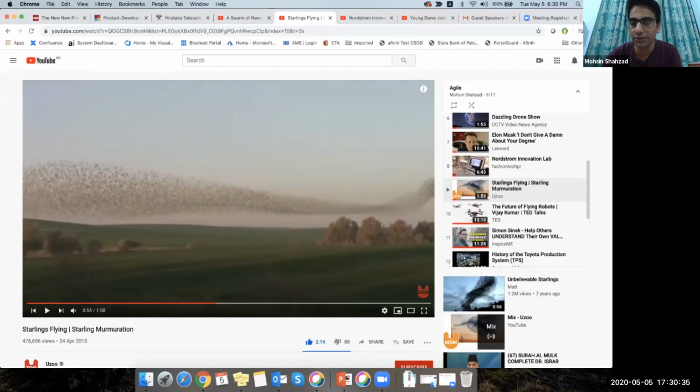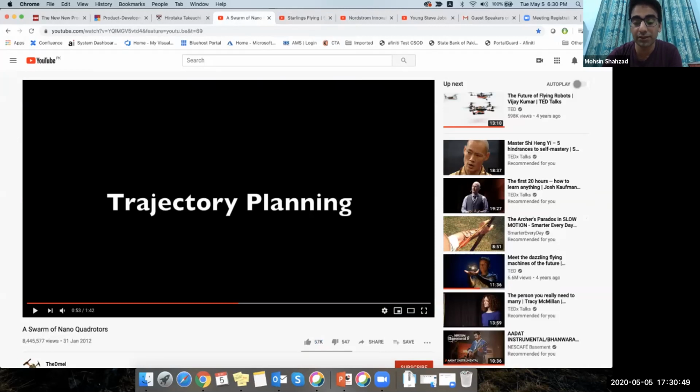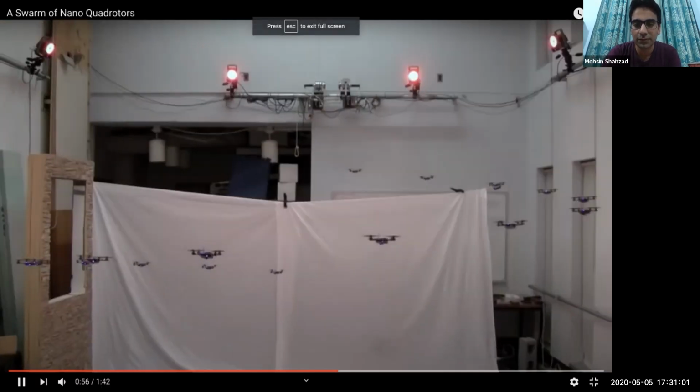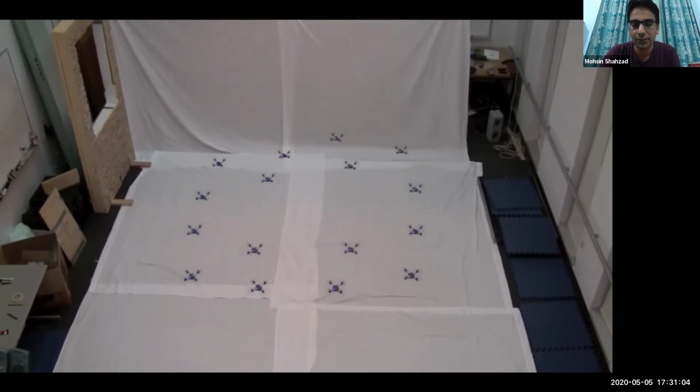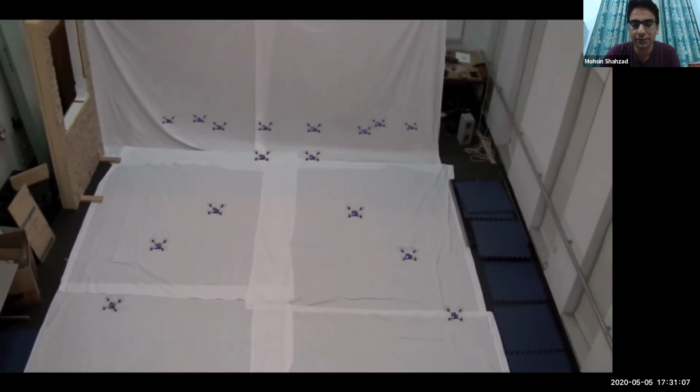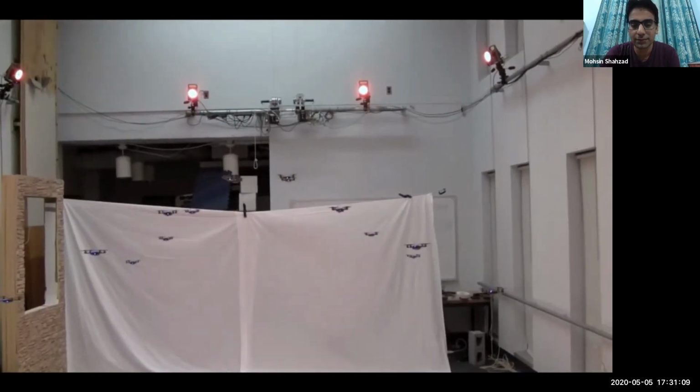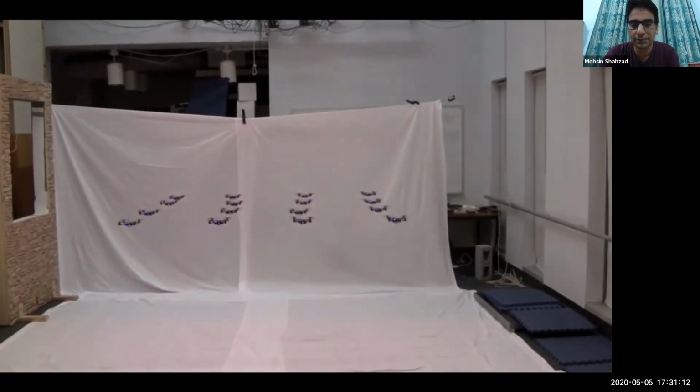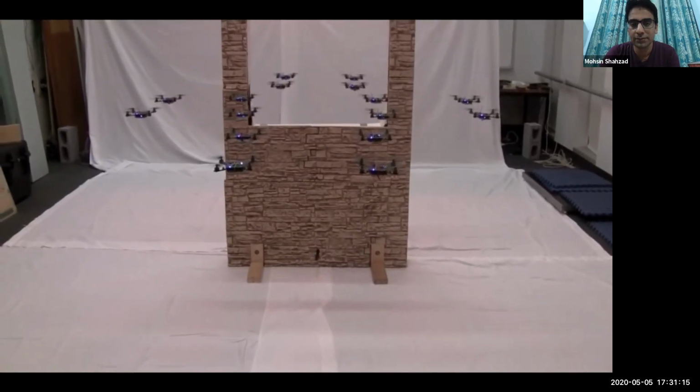So that is one example from nature of how self-organization can work. This kind of formation, no one can control, and in very instant time. And similar things in technology, the same thing can be done. And if you see similar kind of work that has been done, that's actually through the self-organization pattern. The most complex things can be done. So if you see this method, transition between formations in 3D. The team can also navigate in environments with obstacles.